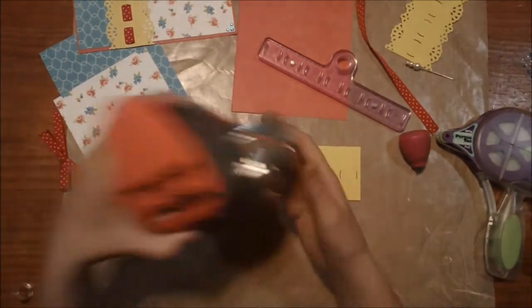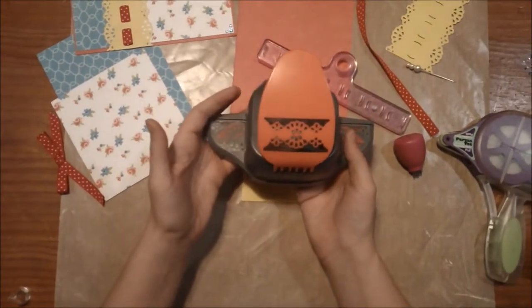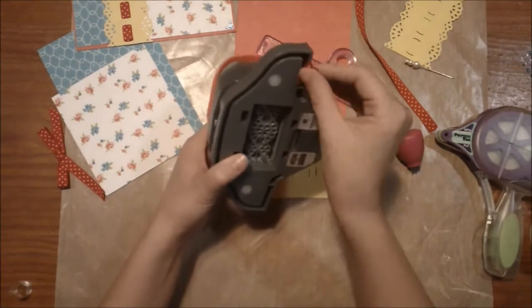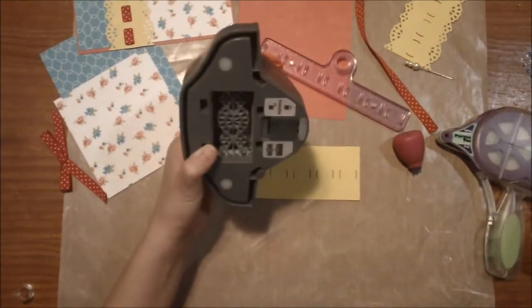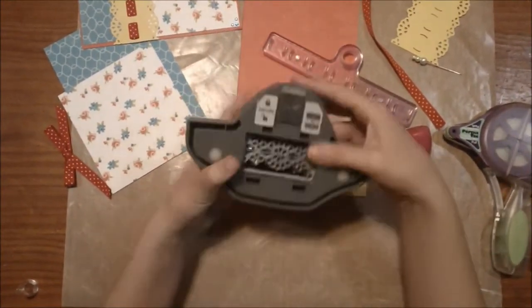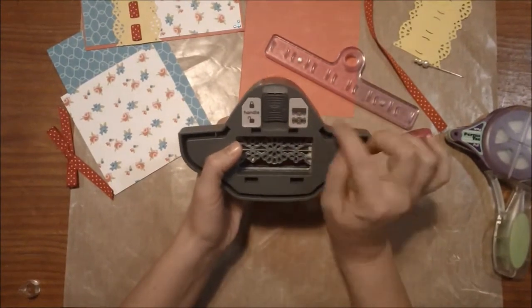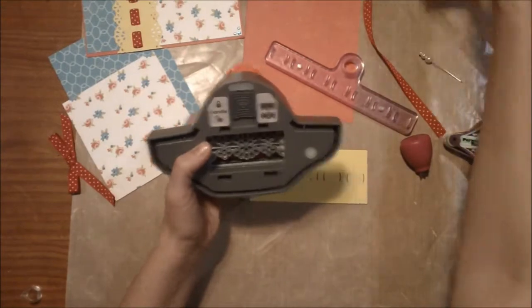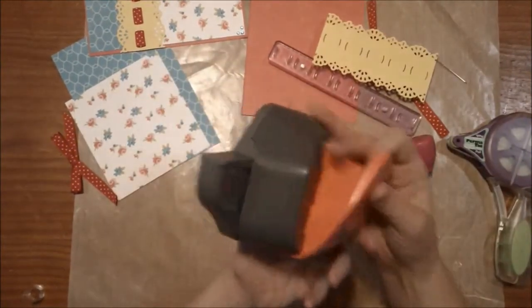Now I'm going to be using one of my favorite 2-edge punches by We Are Memory Keepers, and that's the doily. I just really love the doily look on any project. So this one is a 2-edge punch because you can use it 2 ways. 1, just as a border, or 2, as a strip. So we're going to be doing it as the edge border, like this one here.